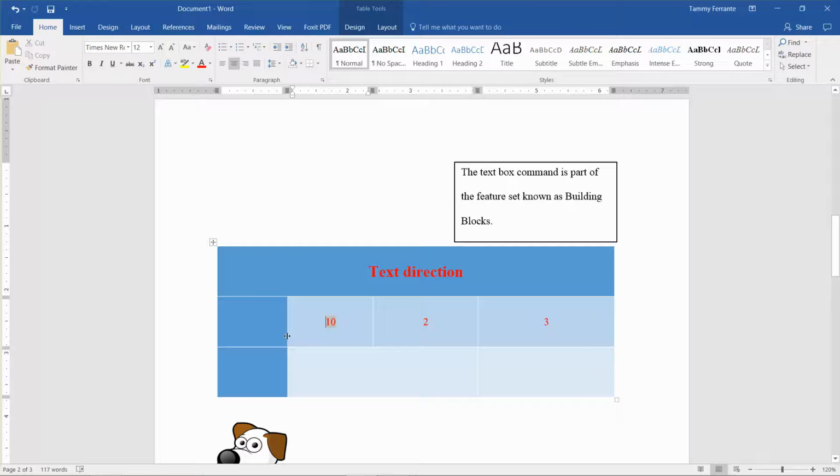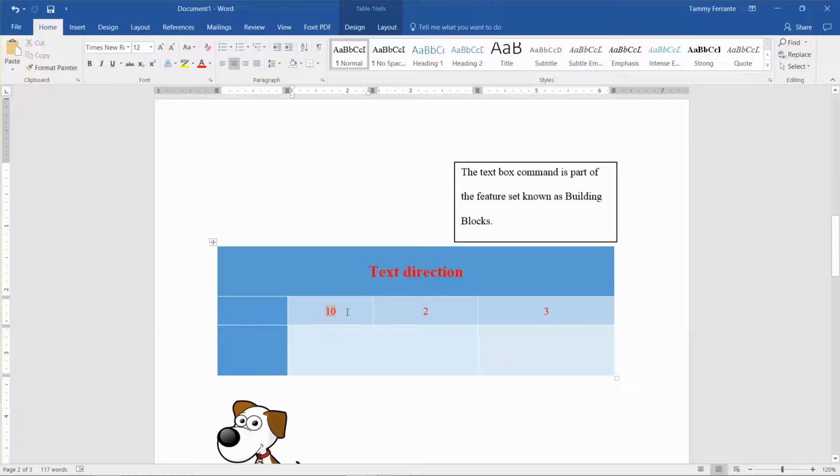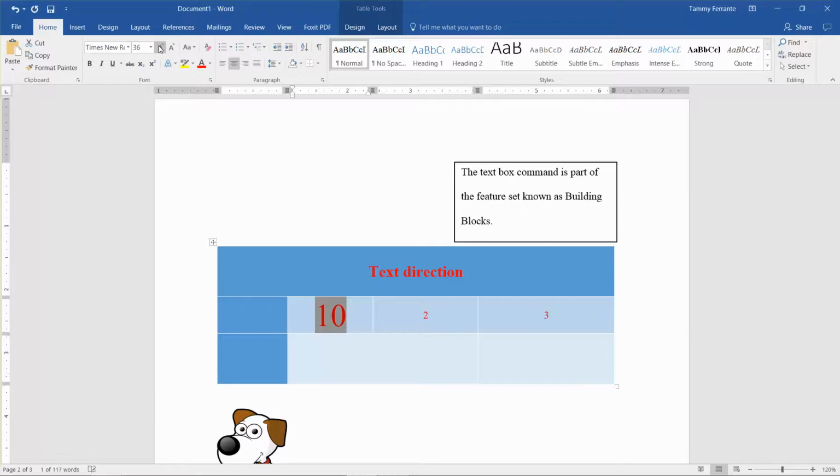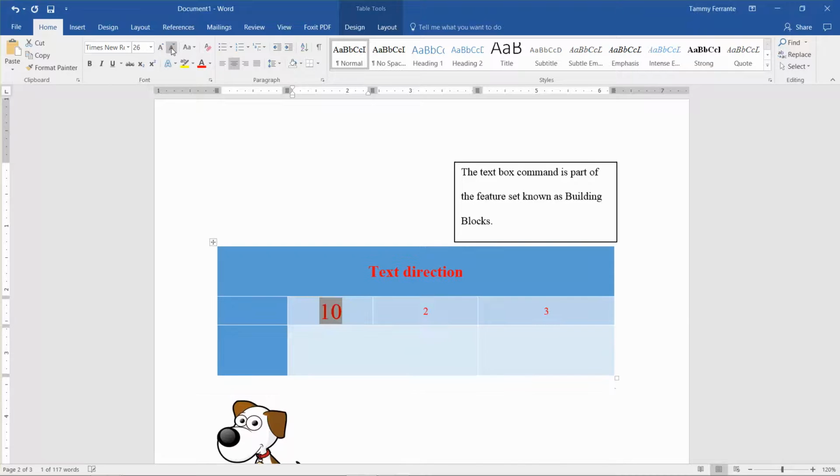The height of a row in a table automatically adjusts based off of the size of the font. So let's say if I make this a little bit smaller. Here I have this text right here. I'm just going to enlarge it. I want you to see how the row is affected. See how the row becomes larger to accommodate.